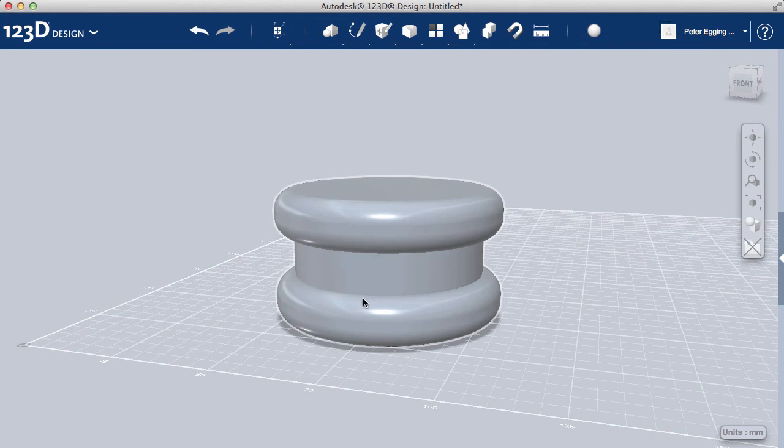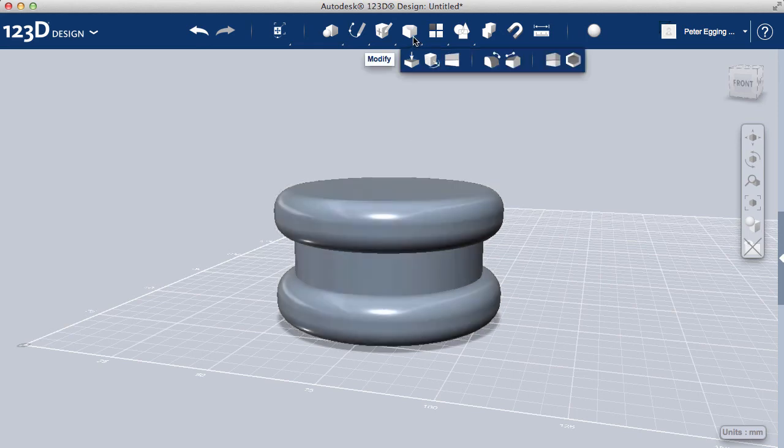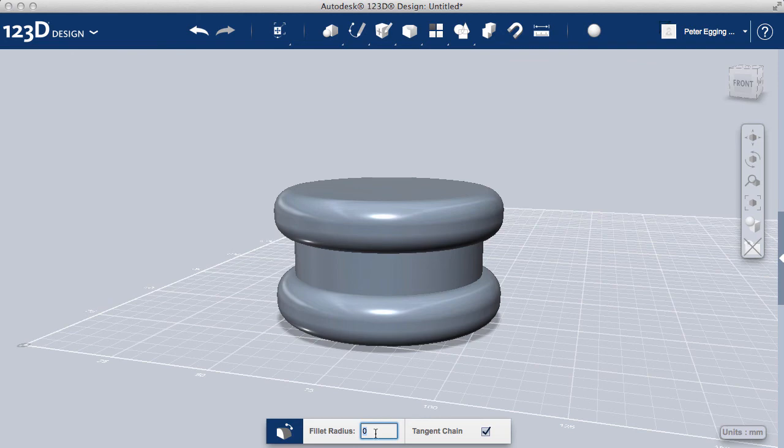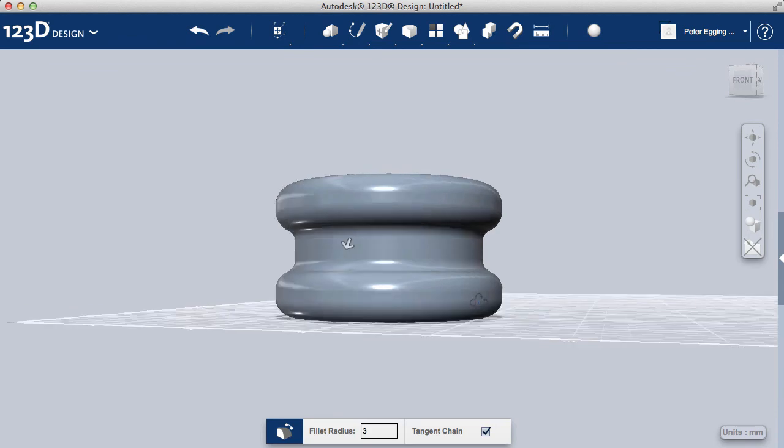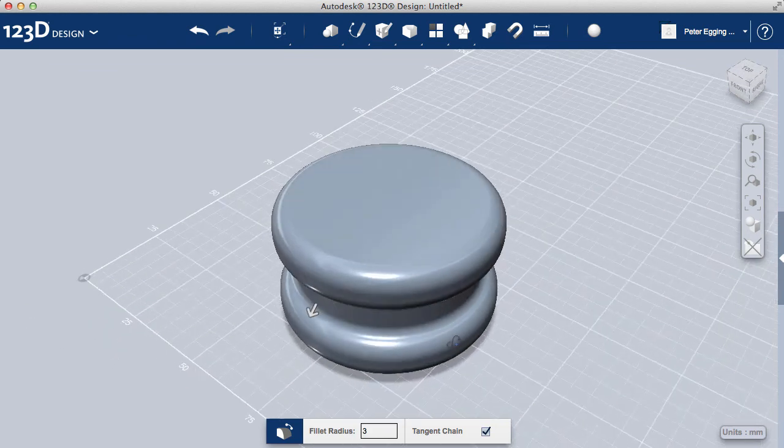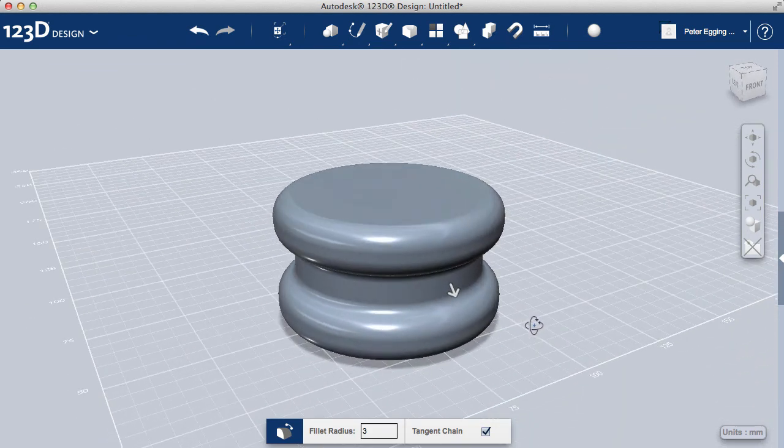the 2 edges where we're going to wrap the cable around, but this time I might not do it with the same radius as we've done. So I might change this one for something like 3, and I may then click on the 2 edges there, and we can see that we've now created a 3mm fillet on the top and the bottom of the inner edges, which is going to help our cable to wrap round and not damage it whilst it's in storage.